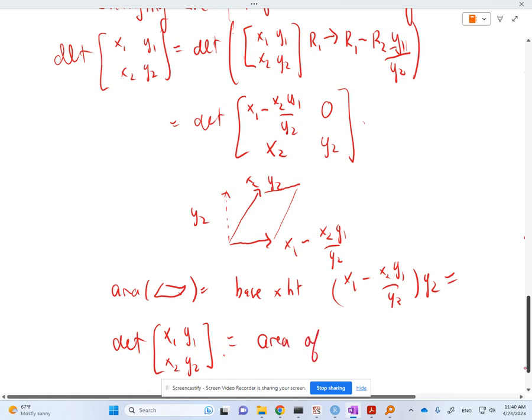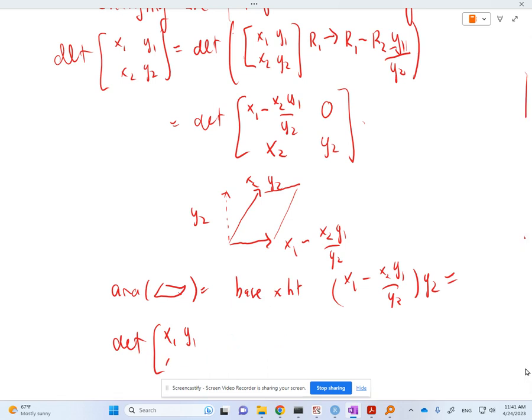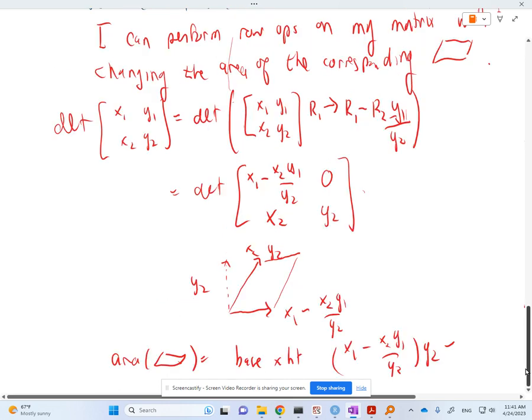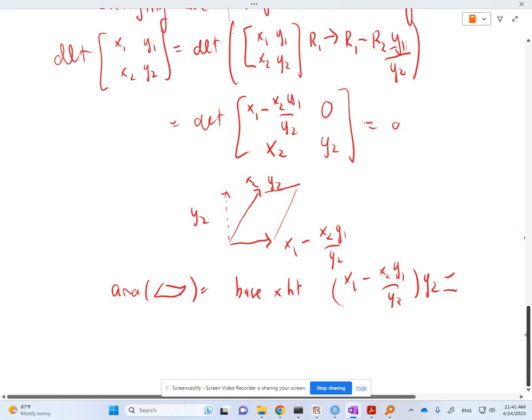Well, all right. So I'm sorry, I skipped a step here. That's equal to the determinant of this matrix, right? So if I take this determinant, you can just see that it's x1 y2 minus x2 y1. Okay. Which is equal to the determinant of the final matrix, which is equal to the determinant of the original matrix.